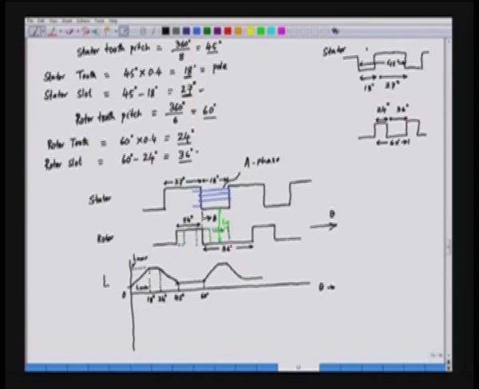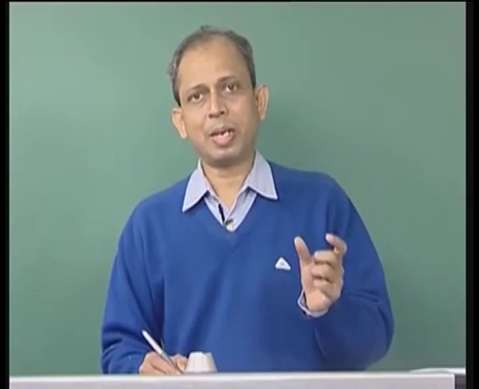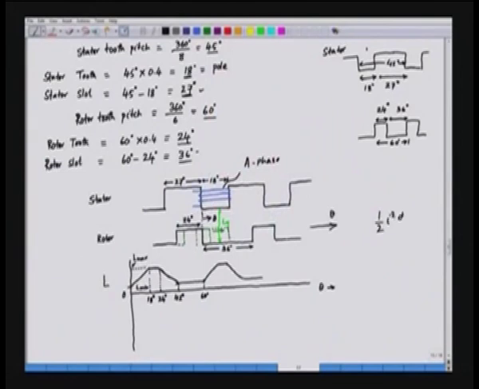So, this is how the inductance of a particular phase changes. If we plot dL by d theta, this inductance variation is against theta. Theta is on the x axis, and this will happen for phase B and phase C also after some time. dL by d theta is important for torque production, because we know that the torque is equal to half I square dL by d theta. So, this is the expression for the torque, and dL by d theta is extremely important. dL by d theta is the derivative of the inductance with respect to position, that is theta, so we can differentiate and find it out.